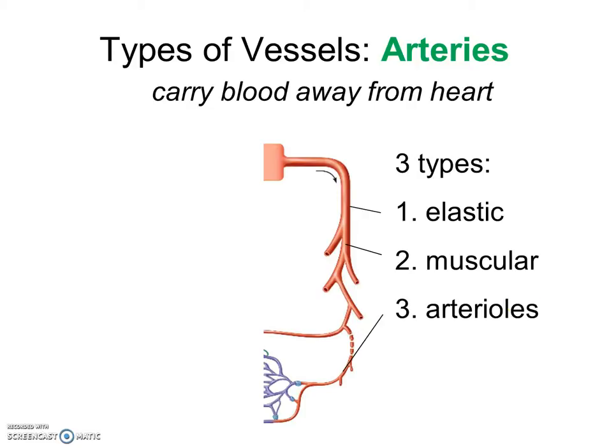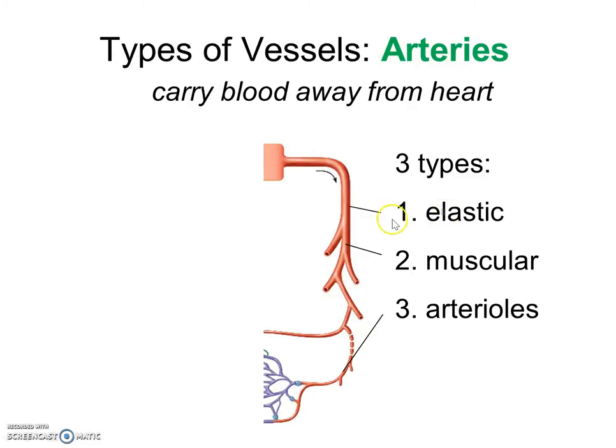And the last are the arterioles. The arterioles are the smallest of the arteries, I mean more branches. And these arterioles lead into the next step, which is the capillary. The goal of the arteriole is to help regulate the speed at which the blood will flow into the capillary. The capillaries is where you're going to do your exchange, so it's important to regulate how fast the blood goes into the capillaries for the exchange process.